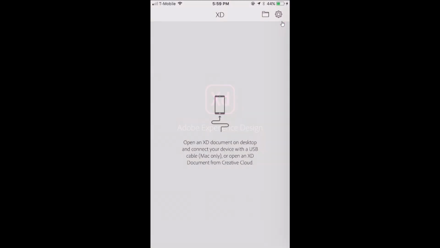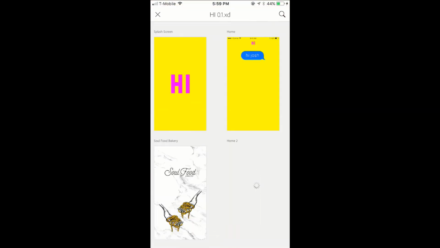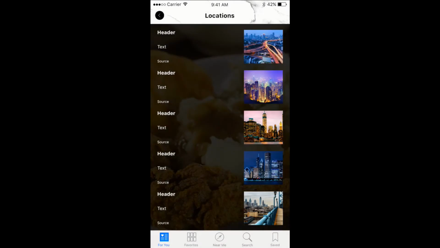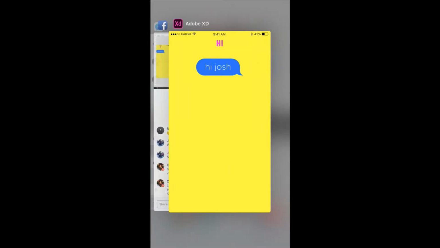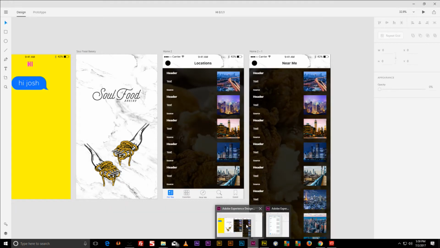And I'm also going to try and save or share this document with you guys. So now we have 0.1.1 and 0.1. I'm going to see if I can actually share this with you inside of our live stream. So for right now, I guess what I'll do first is make sure that these work. Yeah, it's not going to do it for me. So maybe you guys go on here and check it out and see, when I share this link with you, if it works on your phone in Experience Design.